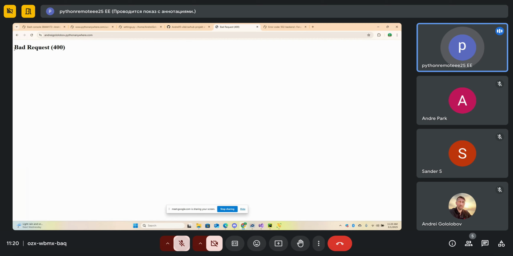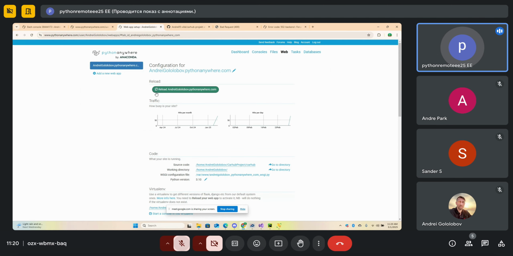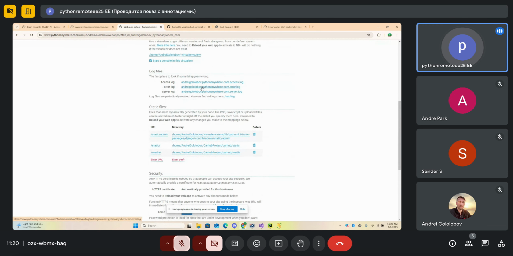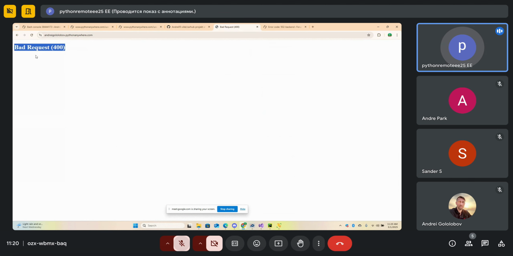But instead of pointing them out now, you can see it's just saying, hey, this is 400, something is wrong. And you, as the developer with access to the application, have access to the internal log of your application. You can come to the log and look at what is wrong with my app. In the error log, the issue is still about this one. It needs to be there. Let's copy that.